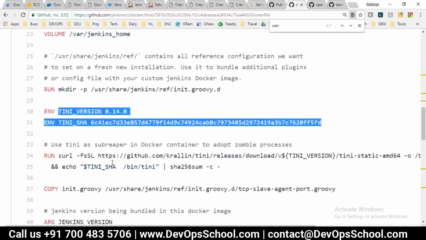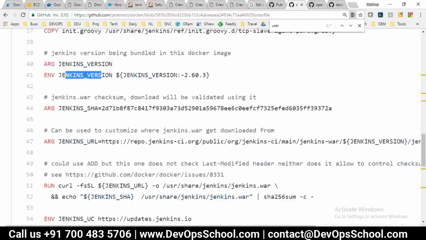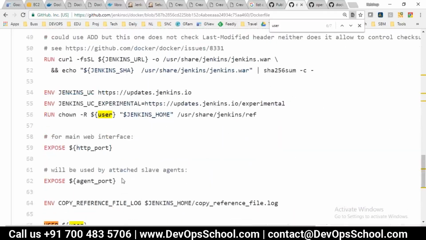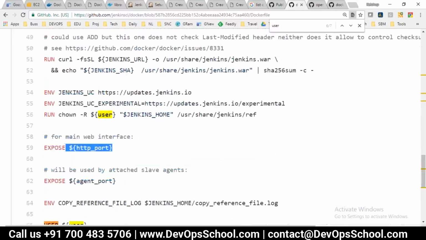Again RUN, again ENV, again RUN. Here you are copying the file from the current location to inside the image. Again setting up ARG, ENV, RUN, EXPOSE. You have to expose two ports for this reason. See here, they're exposing the two ports. One is HTTP, one is the agent port: 8080 and 50000.